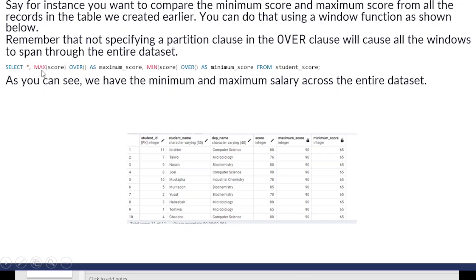I specify the function and what it has to be applied on, and then the OVER clause is included, and in the OVER clause I can specify partition by or order by. If it does not get specified, it includes this for the entire table. Further, we will see other examples where I can specify each category of the Windows function.